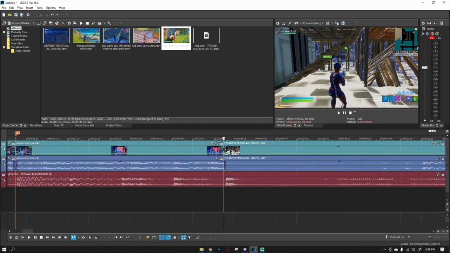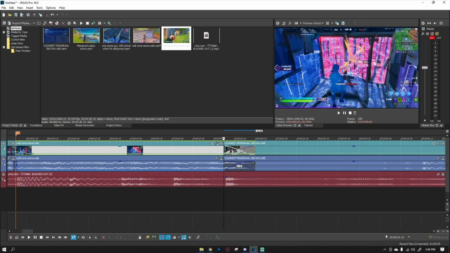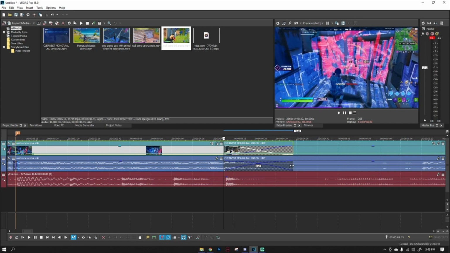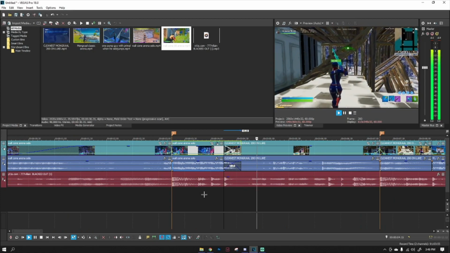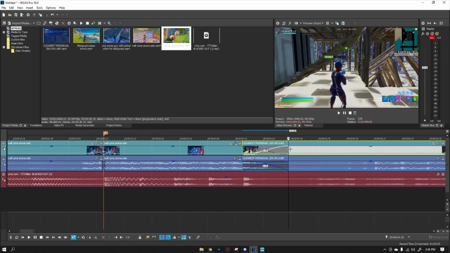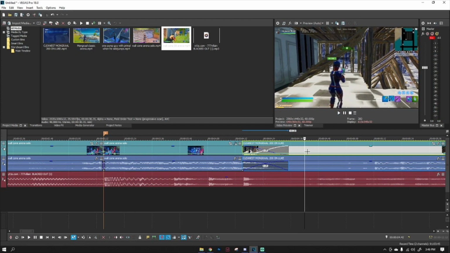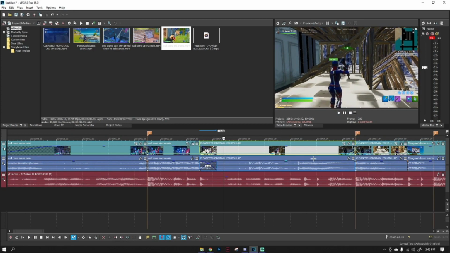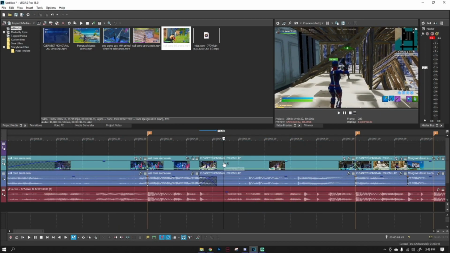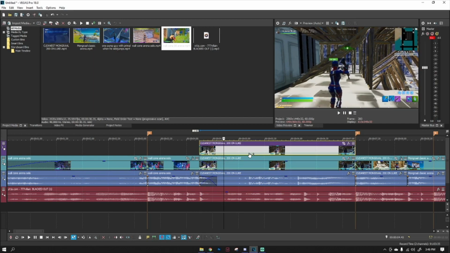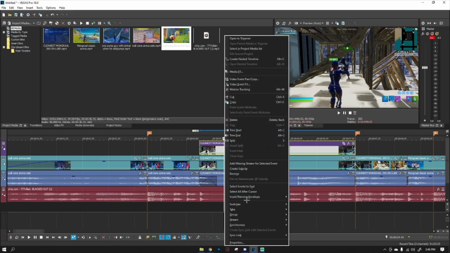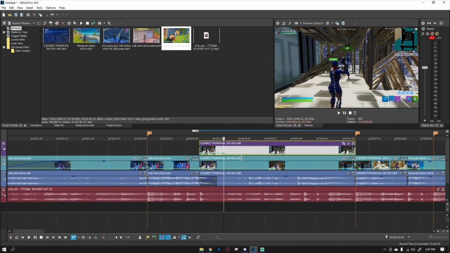So what you want to do is on the first clip, drag it out so it's like a 20 frames fade. It's like that much. And then about a few frames after the fade finishes, you want to add a video track, and then hit U to separate the clips, and then while holding control, drag it up so it creates a duplicate on the new track, and then you want to right click, hit insert remove envelope, and hit freeze frame at cursor.